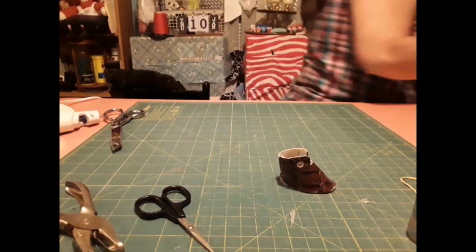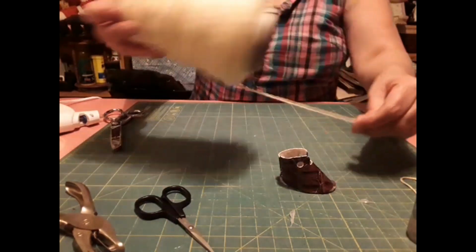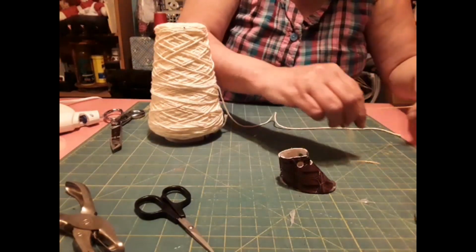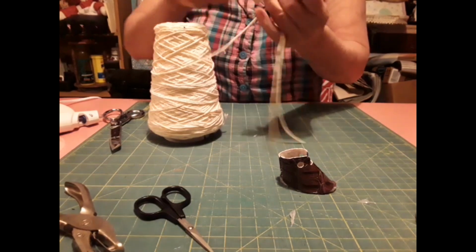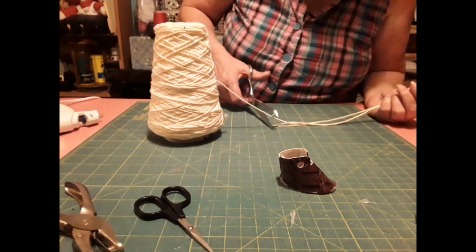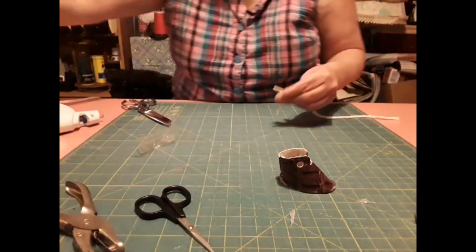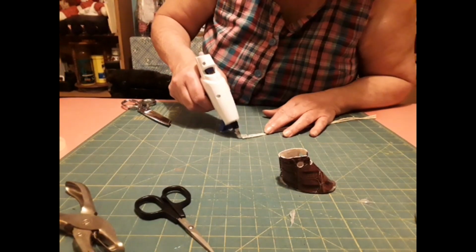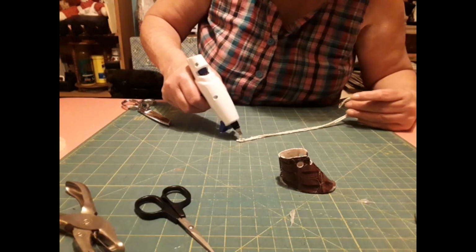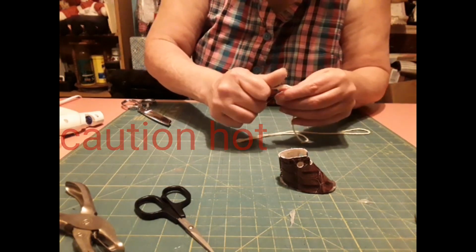Alright, there's that one. Now, I don't think I have any brown yarn thread, this kind of stuff, cotton thread. So all I did from here, I took this and cut me 2 pieces like that. Alright, then I know this right here is still hot, so I'm going to put a little bit here and a little bit on this end. Flip it over, put it on this end. Alright, and then I'm going to take it and just roll it on there.